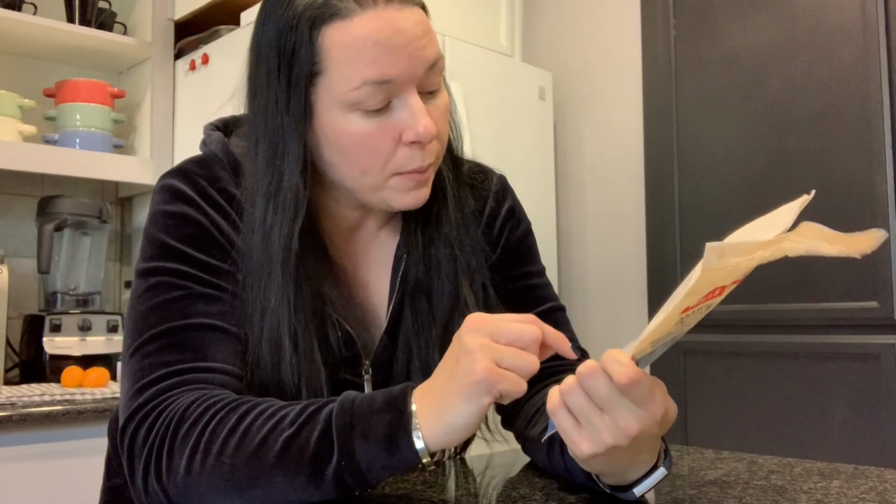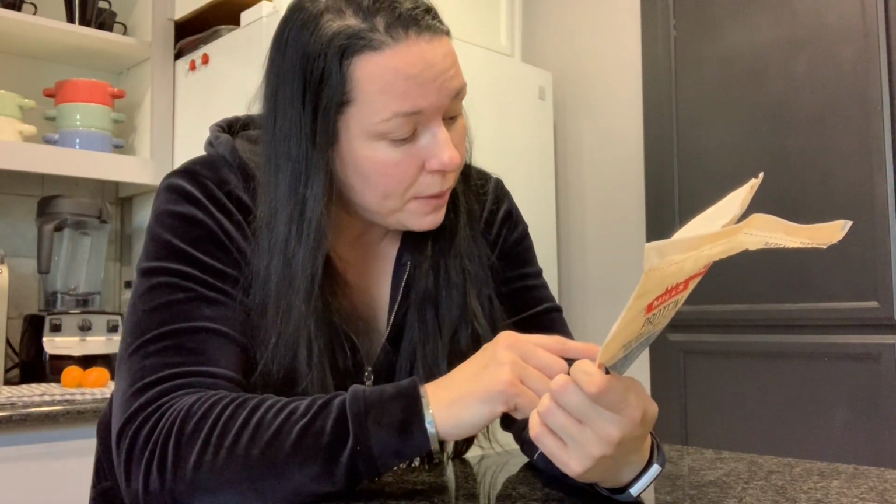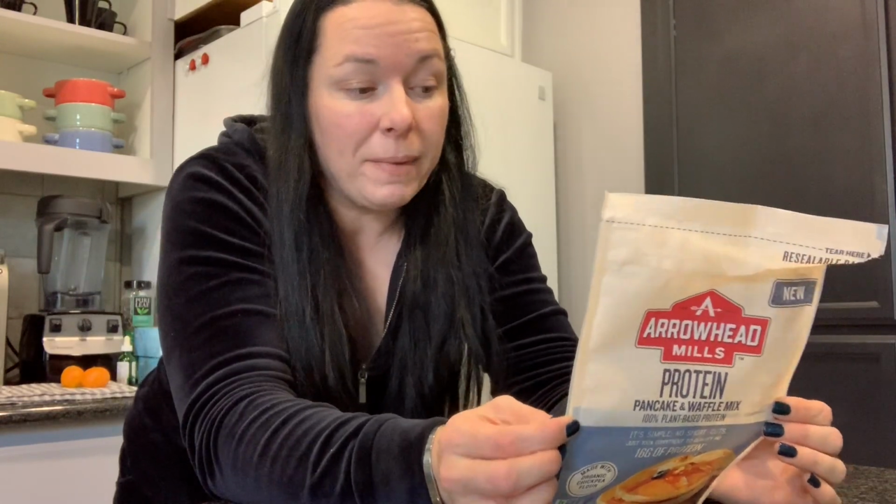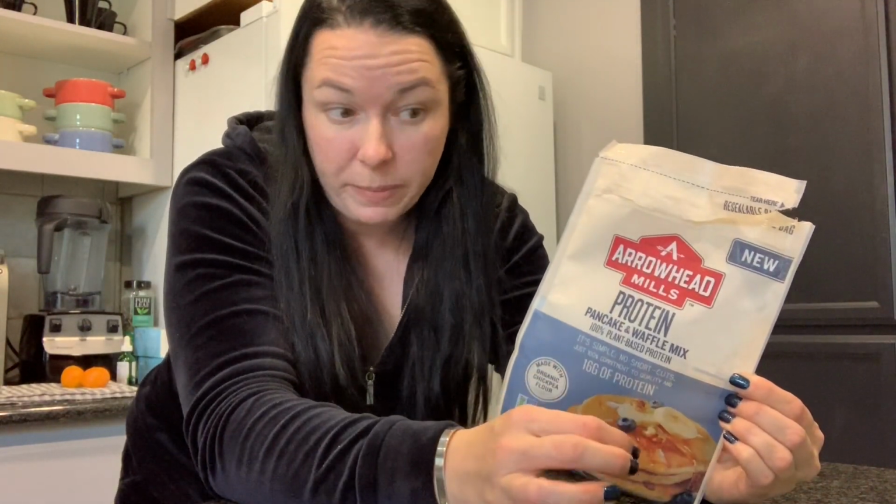And then I think they add pea protein into it, I believe. No, it's the vital wheat gluten, so it is not gluten-free too. It just didn't have a lot of flavor. It's pretty bland. So on my second time making them, I added a bunch of cinnamon to it and it was much better. So I would recommend trying them out, especially if you need something quick and easy to just meal prep. There you go.